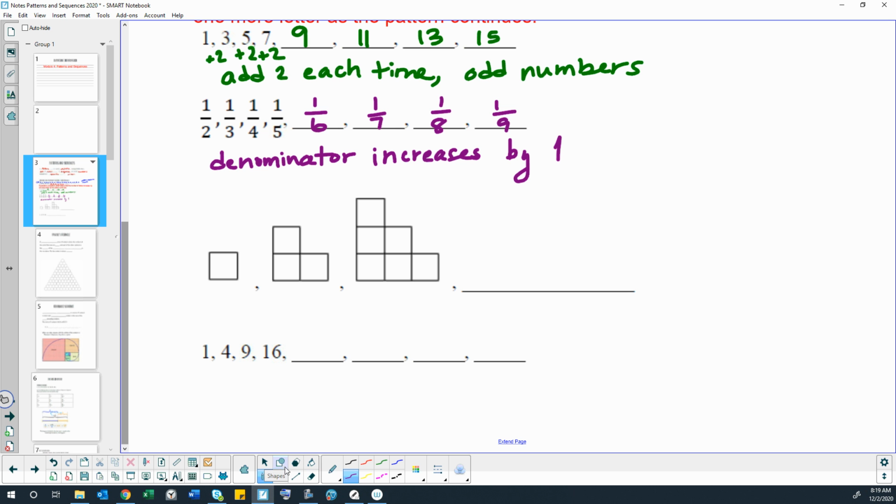I'm going to cheat a little bit and use my drawing tools to do that. So I'm going to make myself a square about the same size as the other squares. And this iteration has 1, 2, 3, 4, 5, 6. And this one had 1, and we added 2, and then we added 3. So this one has 6, and we're going to add 4 more to it, right? So 6 plus 4 would be 10. So I'm going to take my square and make 10 copies of it.